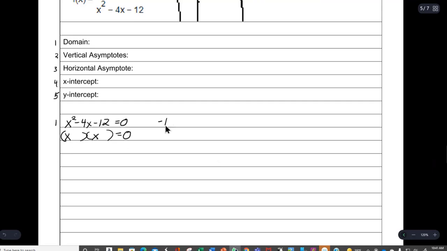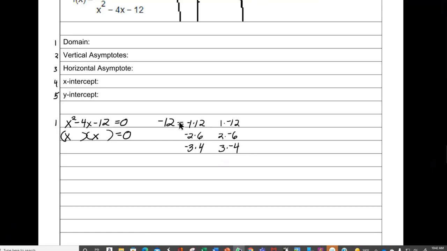Now I factor negative 12. And what will that be? Well, first, as you know, I cheat a little bit and I just look at positive 12. So that would give me 1 times 12, and 2 times 6, and 3 times 4. However, we're really dealing with negative 12, so I put my negative sign back, and then I make one of the factors negative, because how do you get a negative number? You multiply a negative number times a positive number, or the other way around. Positive 1 times negative 12, positive 2 times negative 6, and positive 3 times negative 4.